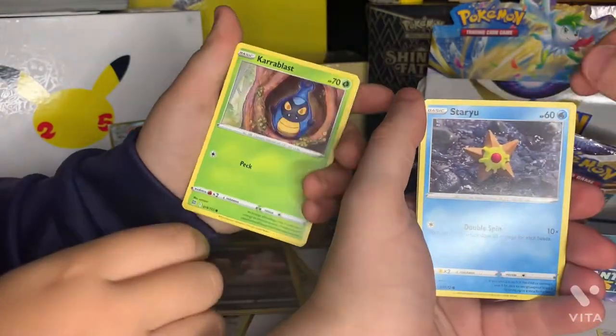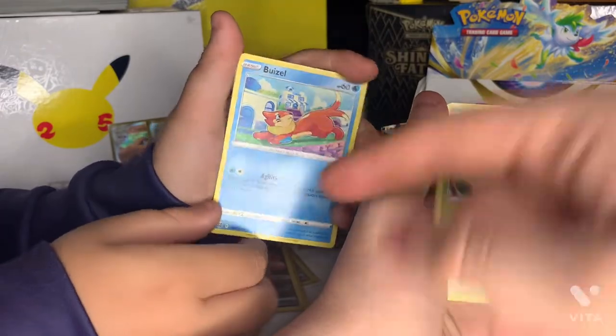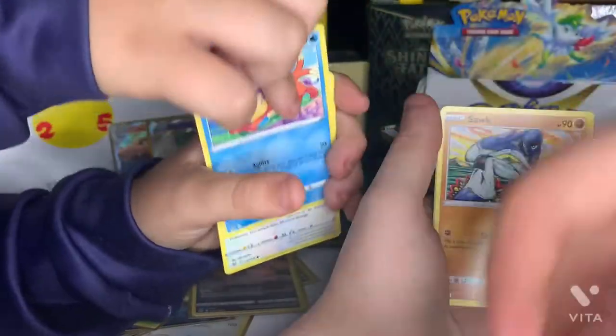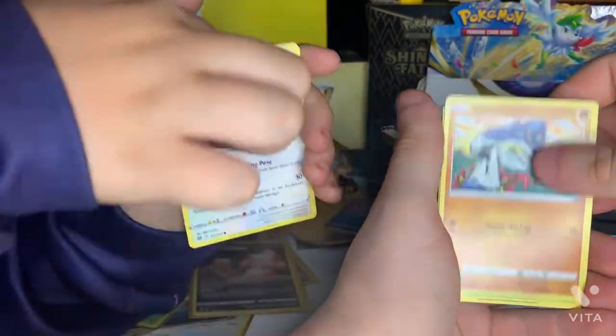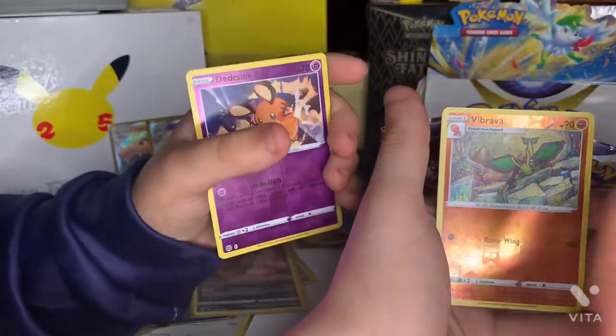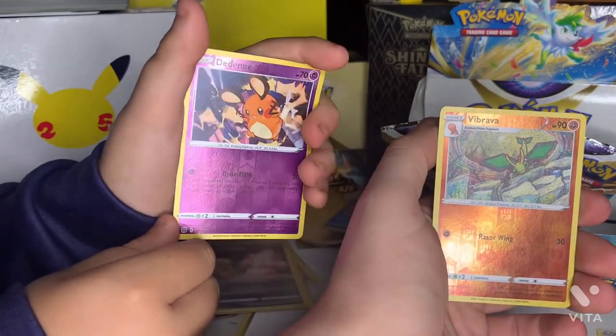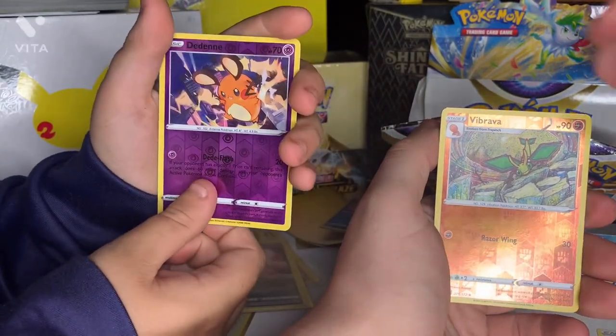Magma and a Staryu. A Burmy and a Buizel. A Stork and a Hawlucha. We got a Cherubi and a Thrower. Now these are our regular rares. We got, or a reverse holo, sorry. I got a Vibrava and you got a Dedenne. Go reveal yours.